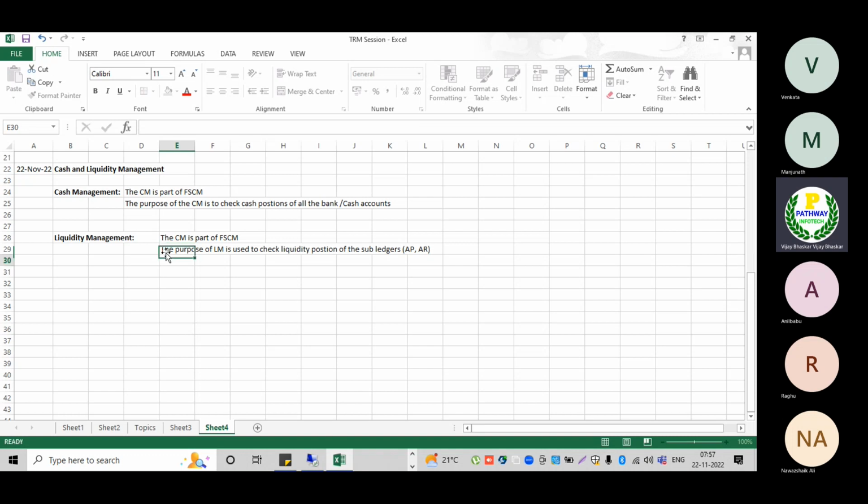When we would like to view liquidity management, see, in cash management the management would like to know how much money is lying in our bank accounts. That is for cash management. For liquidity management, if you view the liquidity position, it means how much incoming money we are going to receive from the customers by end of November, and how much money we have to pay to the vendors. Apart from these two things, are there any additional commitments which the organization performs, either payments or receivables?